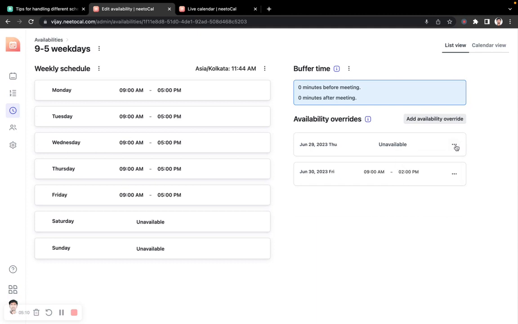Another way would be to update your existing schedule itself. Before going on to the next week, on the weekends you can update your current weekly schedule. However, note that if your clients book your slots in advance, this won't be suggested. You will have to solve this problem by creating availability overrides. But if you're sure that your client won't be booking your slots in advance, then you can update your weekly schedule itself without having to create availability overrides.